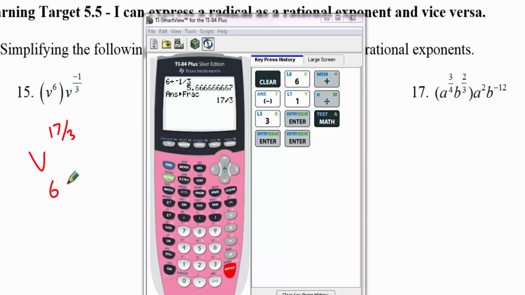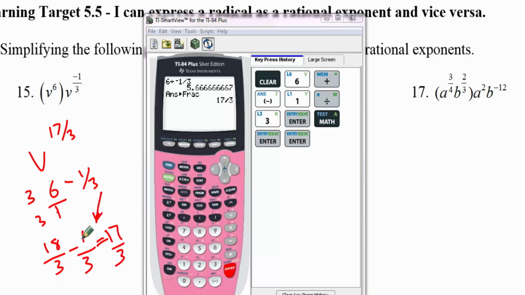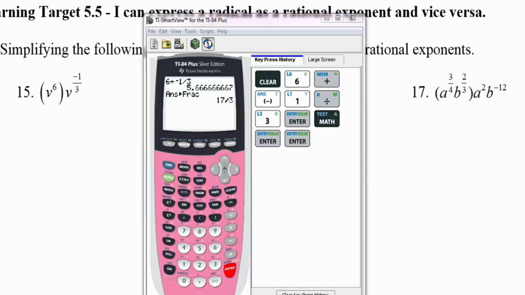And if you want to do this by hand, 6 minus 1/3, or plus negative 1/3, put this over 1, and you need to come to a common denominator. So this would be 18/3 minus 1/3, which is 17/3. So actually that's faster than finding your calculator, taking it out, typing it in. However, most of the time students will look at it and say, well, I don't know how to do 6 plus negative 1/3. And I feel like you do. But I don't know. So if you don't want to come to common denominator by hand, use your calculator. It's okay.